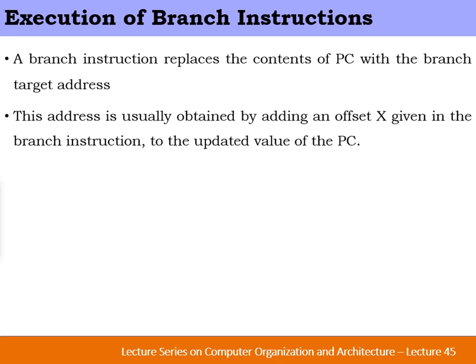This placing of a new value is done by calculating the target address. The target address can be calculated by adding an offset value, say for example X, to the updated value of the program counter. So whenever we want to calculate the target address, the updated program counter will be added to the X value. So PC becomes PC plus X.